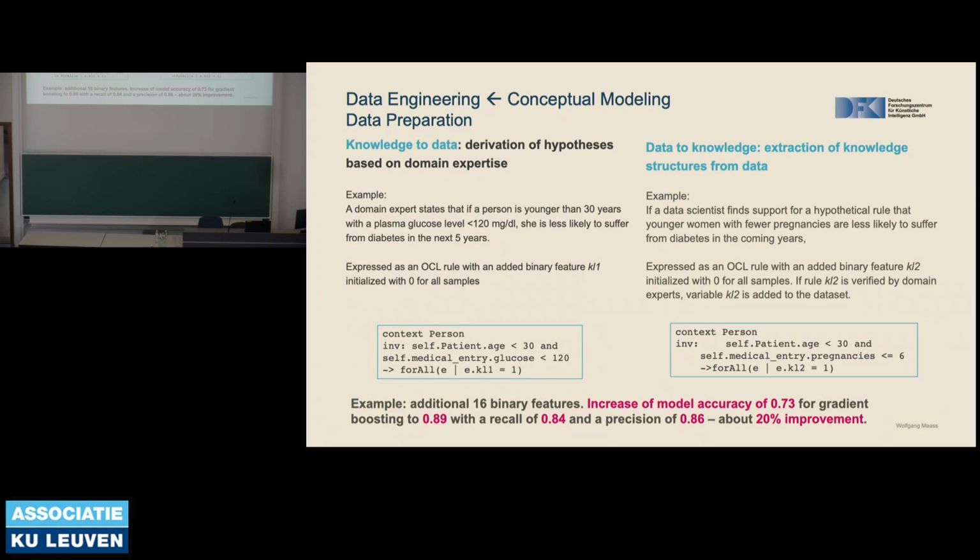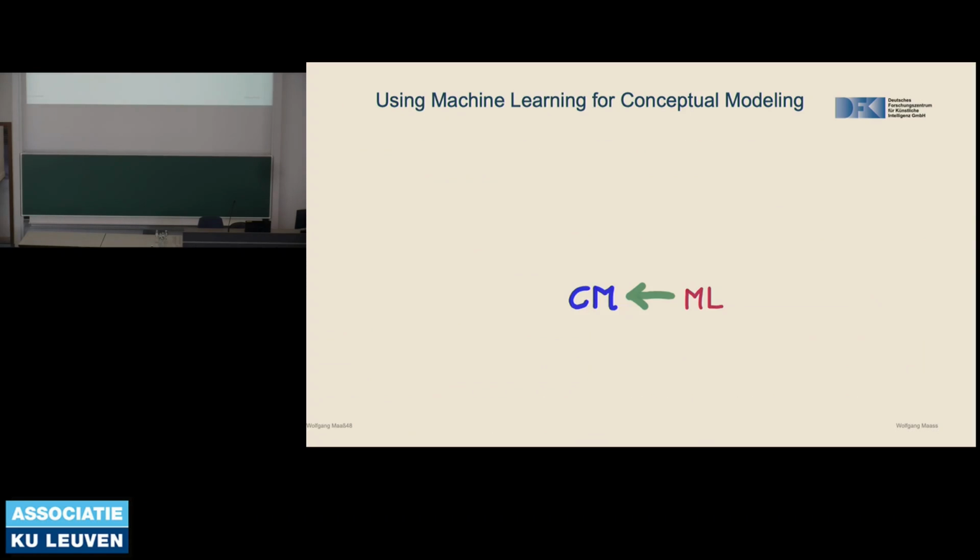And what you see then, with this simple semantics added, is that the accuracy of this model, and precision and recall, is jumping up by 20%. For us, it's simple, but the impact on the model is huge. That was just highlighting a little bit about what conceptual models could bring in.